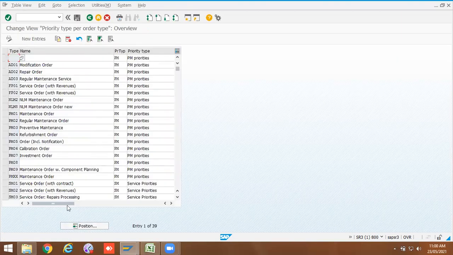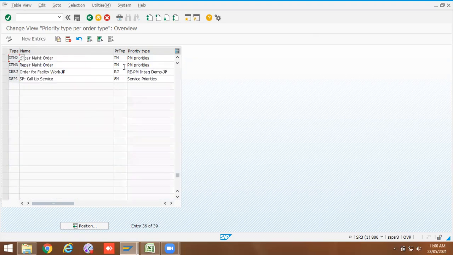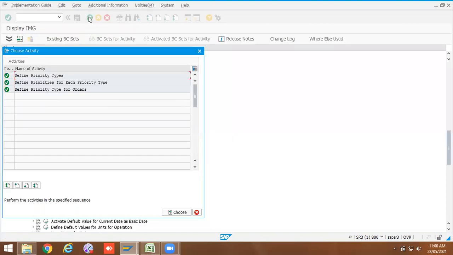So let me assign this PM priority to our order type, PM2. Okay, PM priorities. It has been assigned. So let's save this. Go back.